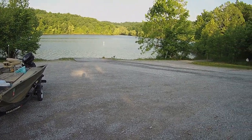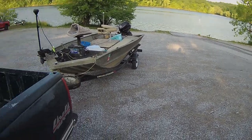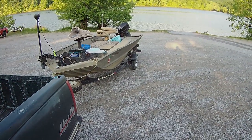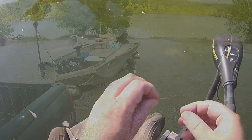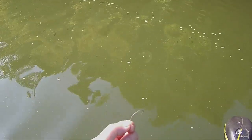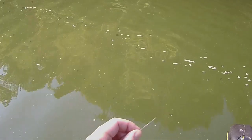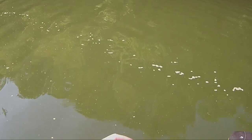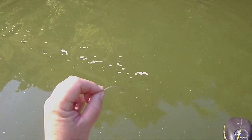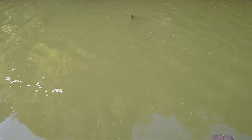Alright, we're gonna catch some bluegills and bait some trout lines, and if we catch any big fish we're gonna put them in that and take them to my friend's pond. Let's do this. First day on the water this year — been turkey hunting, had a turkey hunting mode. This is a cricket hook, I think it's a number eight or maybe a ten. The way you bait these things is you take that hook and you bend it, and when you bend it like that the fish can't swallow it.